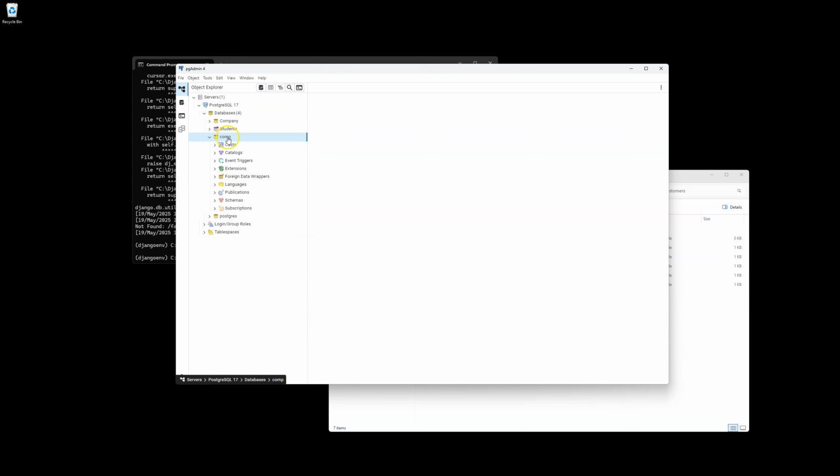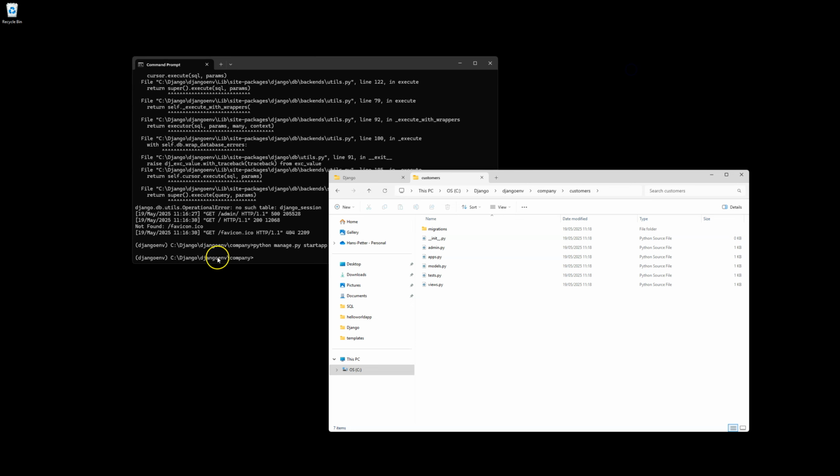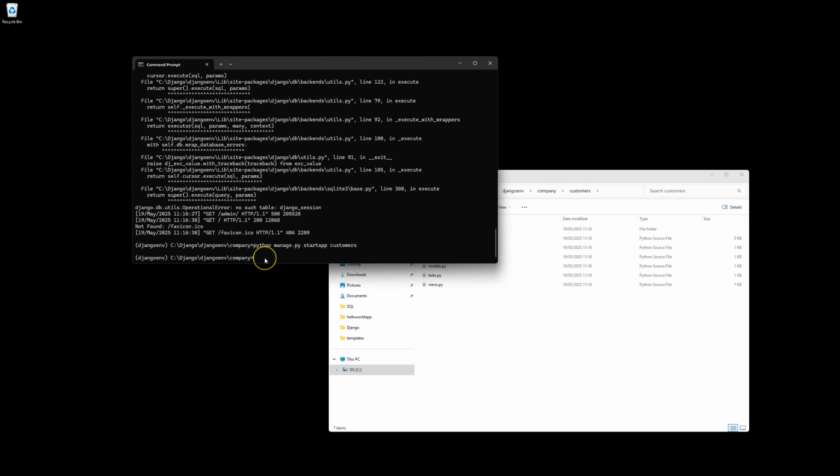And then we can also go here under schemas, click here, and then you see here you have an overview of the different tables, but so far there are no tables here. So that's the next step in order to migrate and create the default Django tables. But first we need to install this Python package. That is the driver to communicate with the PostgreSQL from Django and Python.